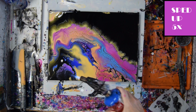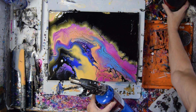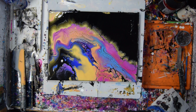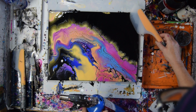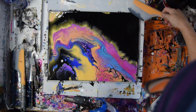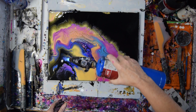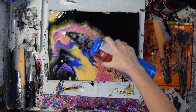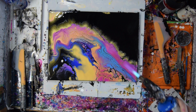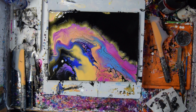Here comes the torch. Paint. Right there. The good thing is it's got GAC 800 and gold and Floetrol in it. Back to torching. That is just tremendously beautiful in my opinion.